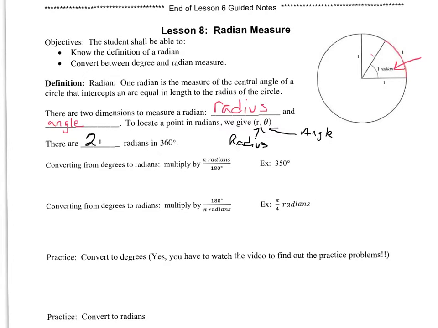And there are 2 pi radians in 360 degrees. Now, that's nice, but it's not an even number. That's because pi is 3.14, so we have about 6.28 radians in one circle, okay? Now, it's kind of weird, and I know that, but if we deal with them solely in terms of how many pi radians there are, then the numbers are actually fairly easy to deal with. So let's convert between degrees and radians.